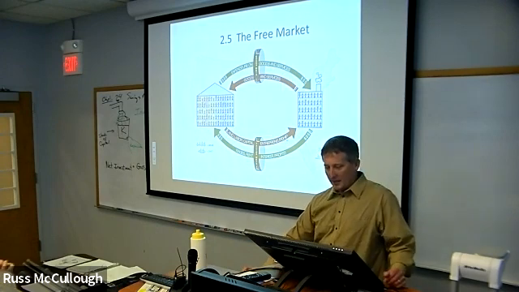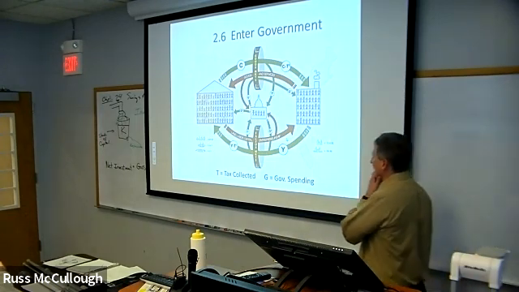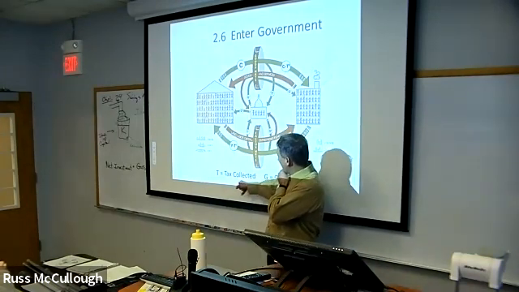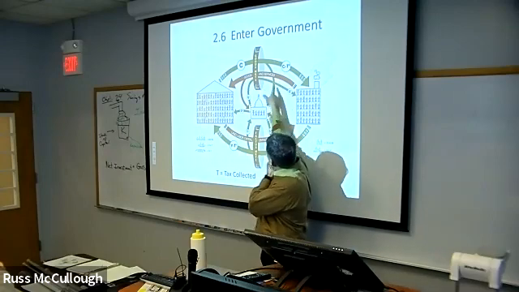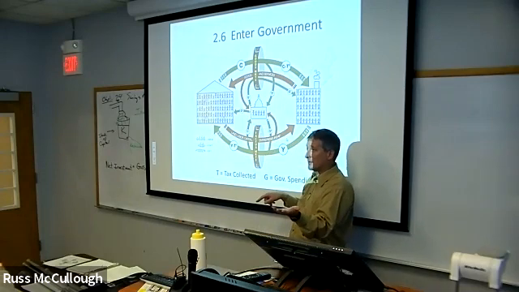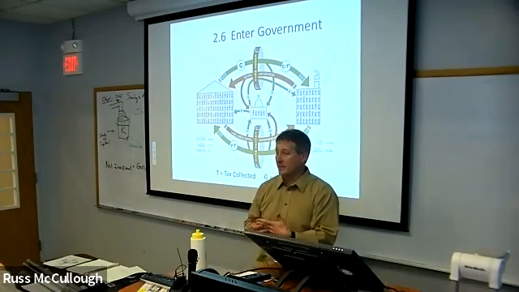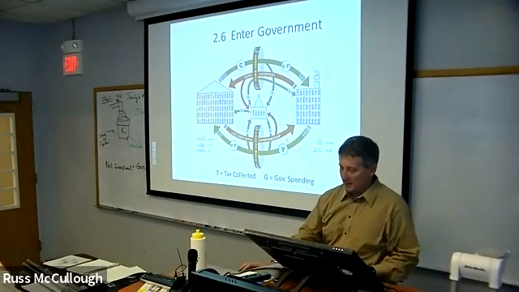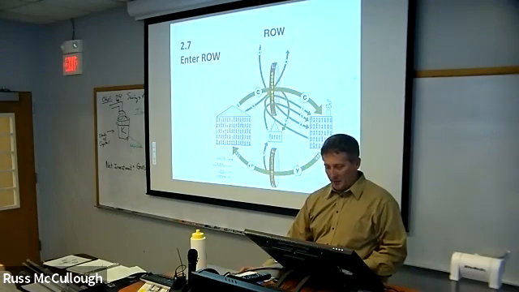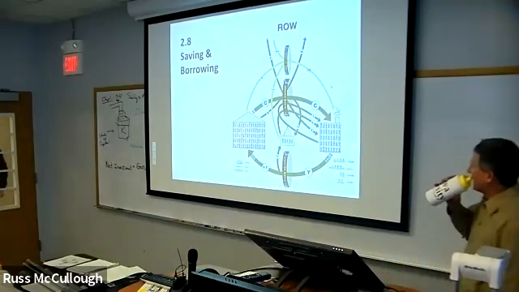So there's our market system without the government. There's our government. I'll just hint at this since it's up here. If we don't collect enough money at the cash register for what we're spending in different ways, we need to go borrow it. So that's going to bring the government into this market for loanable funds. They're going to need to borrow some funds, so we'll circle back to that a little bit later. Then we've got the rest of the world picture, C plus I plus G plus X. And now, finally to where I want to be, thinking about the savings.